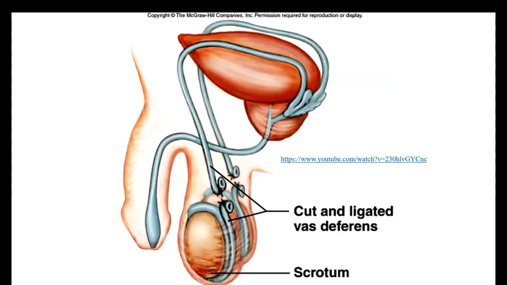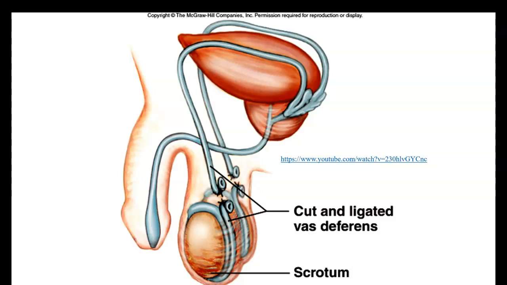And so this picture here simply shows you the different tubes. Now, if you were going to get a vasectomy, what they're going to do is cut into the scrotal skin. And of course, this is usually an outpatient procedure. You come into the doctor's office, and they're able to do this under local anesthetic. So they'll go in, cut the scrotum at the top portion of that vas deferens as it's coming out of the scrotum. They tie it off. Sometimes they'll clamp it off, and then they usually cauterize it. So they'll take a cauterizing gun, and they will heat it, and they'll burn those tubes so that they don't come back together.